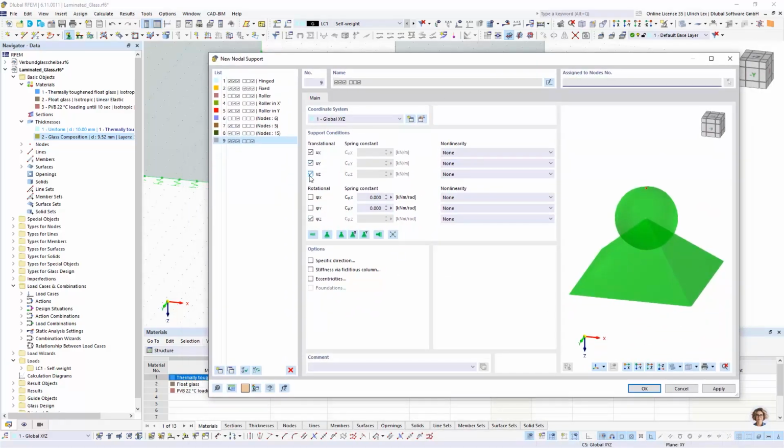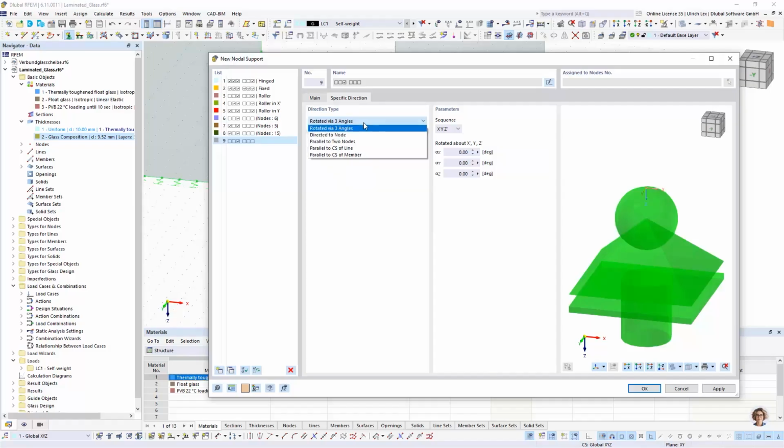It only should be supported in Z direction. If you have it only supported in Z direction, you would not need to change the direction. But I want to show how it would be possible. So I use the option specific direction, directed to a node.